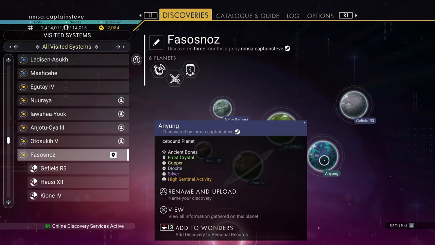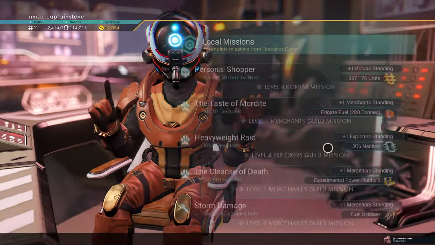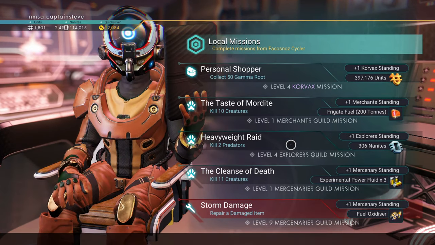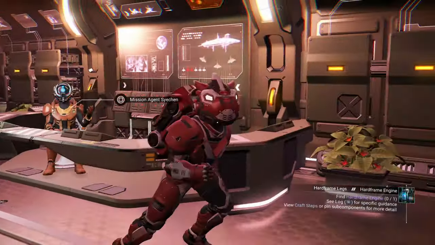And we could go there, I suppose, if I have no luck in the station. Cool. Okay, let's see if this mission agent can help me out. You're right there, buddy. Let's see what we've got. Bet 50 gamma root. Nope. Nope. Nope. You have not got any on sentinels.